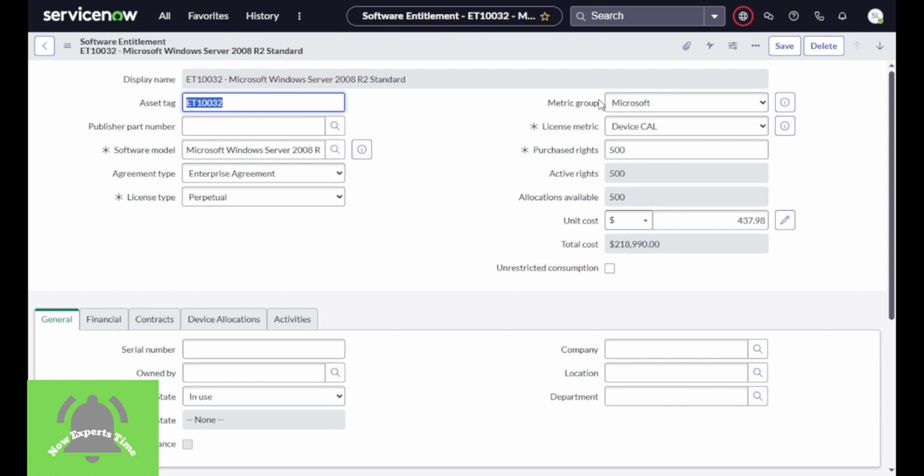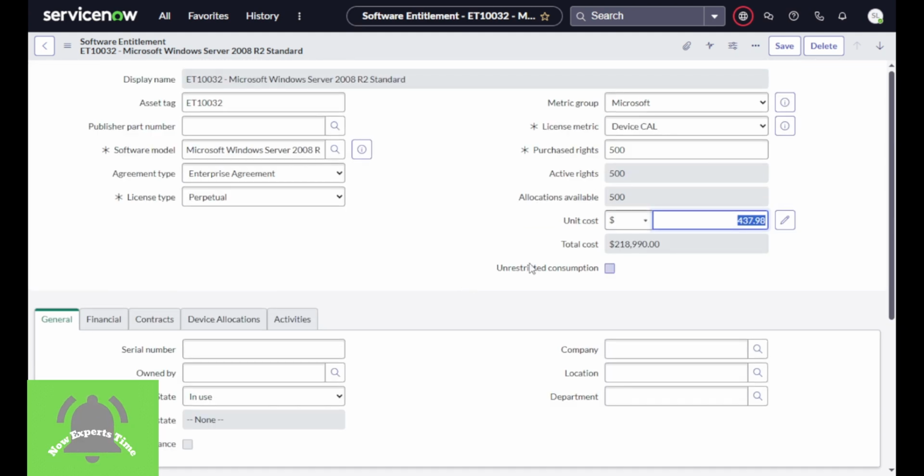And if you see the metric group, license metric, all this information comes from your Excel sheet itself. That is called the entitlement template. And unit cost, this is pretty important. This information also comes with your entitlement sheet or entitlement template. This is going to help derive your financial numbers for each entitlement, specifically potential saving, overutilization, underutilization. Those types of terminologies can be derived with the help of this financial number.